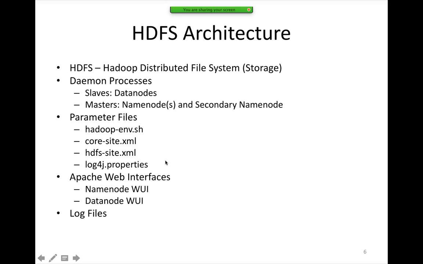And then core-site.xml and hdfs-site.xml are the parameter files which will control the runtime environment of HDFS. log4j.properties is used to change the level of logging while using HDFS in the cluster.